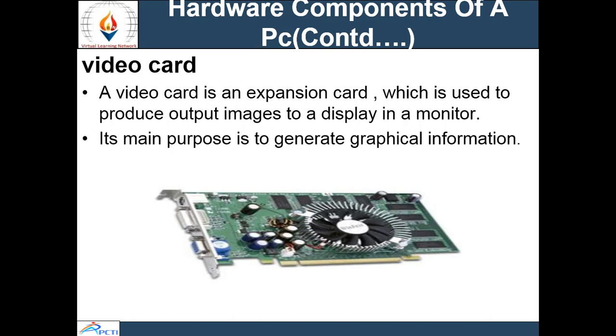A video card should be capable of displaying the best resolution supported by the monitor of the system. These days, high-performance video cards are available for gaming purposes, which require very high resolution. A video card consists of a circuit board which holds several components such as graphics processing unit, video memory, video BIOS, etc.